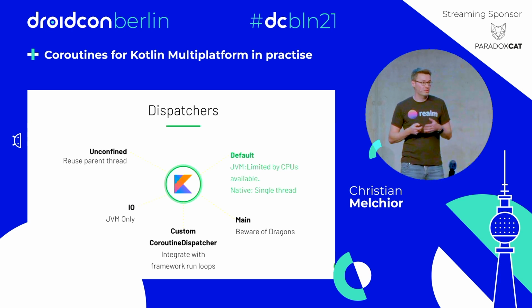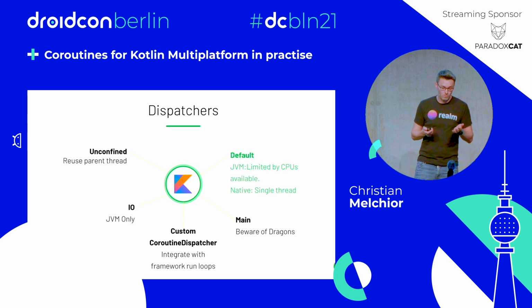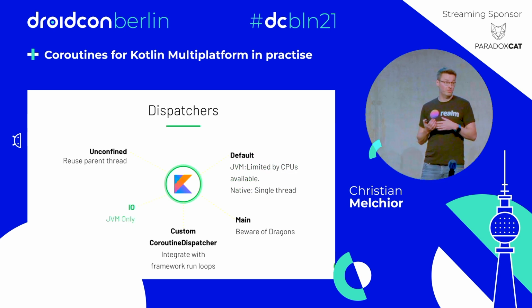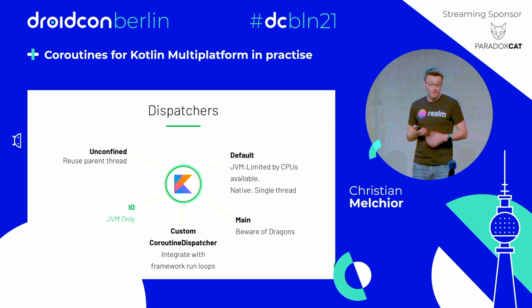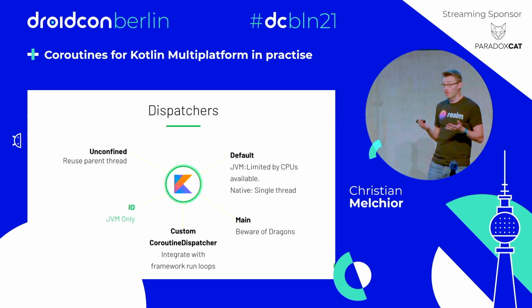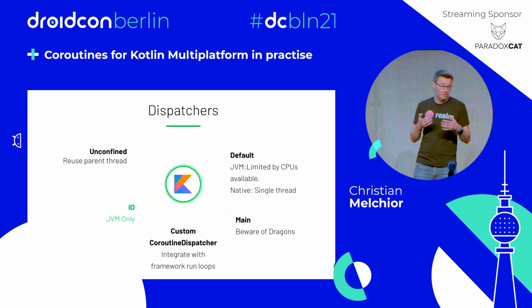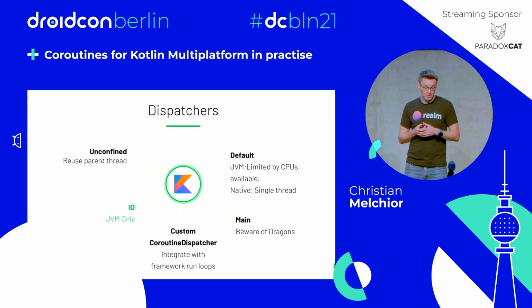So what about I/O work? Unfortunately for us, on the JVM, they have an I/O dispatcher, which is backed by a thread pool, which is exactly what we need. But this one isn't available in common code. That basically means that if you want massive parallel tasks, it's up to you to figure out how to do that through these dispatchers. JetBrains doesn't really do anything for us there. Then we have custom dispatchers, which is what we're going to use to bridge the gap of the missing I/O dispatcher. We have to use those to figure out some way of doing that.